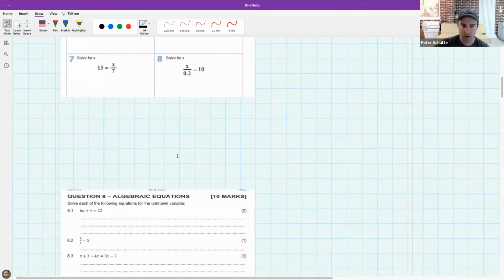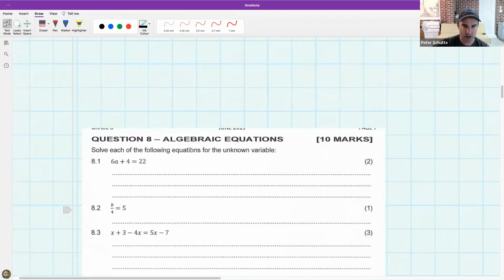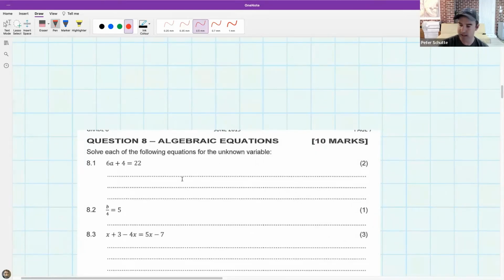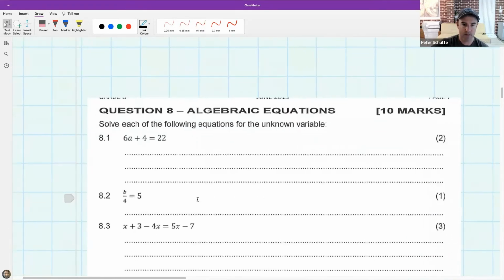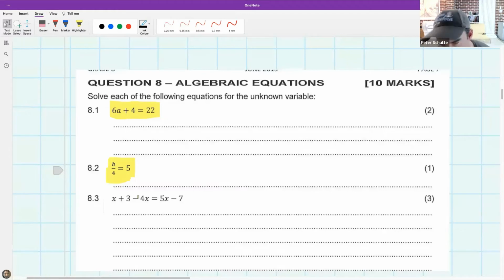So let us go to a previous exam question, and I'm going to ask you to try and do it for me. Let me blow this up. I'm going to ask you to try and solve that one and that one. We're going to leave 8.3 for now, but I want you to try and do the 2 ones in yellow using the techniques that we spoke about. And if any students would like to ask questions, we would love to have a conversation while students are working on this.